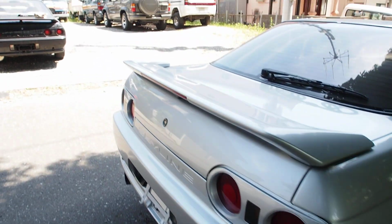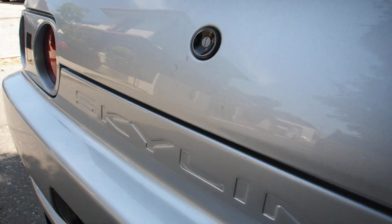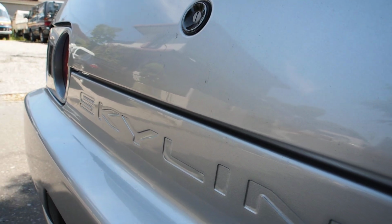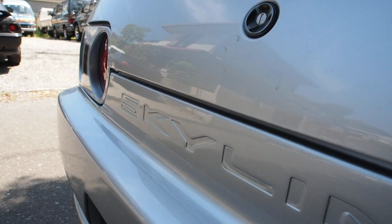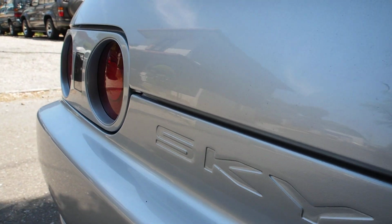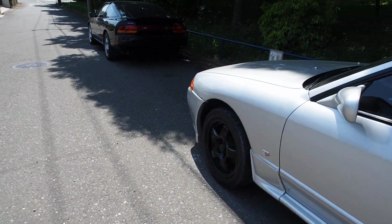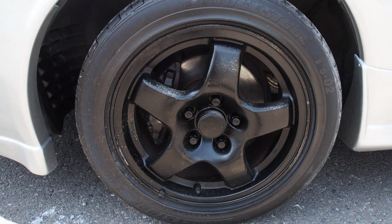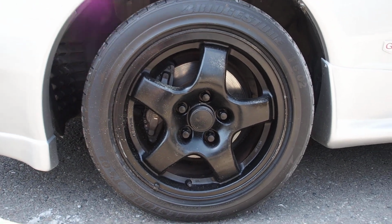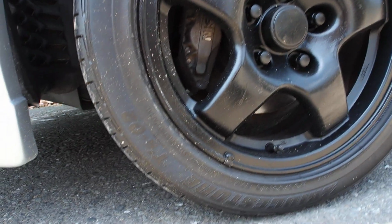Okay. And if you take a close look at the paint condition, here's a good example of it. I don't know how easy that is to see, but you can see that the clear coat was put on before the vehicle had a good sanding down. And then if you look at the wheels, you get a similar type thing. No prep was done before they were painted. You can see they weren't painted completely. And then the brakes in here have been painted. They're supposed to be, I think, green for the standard GTS-T Type M brakes.